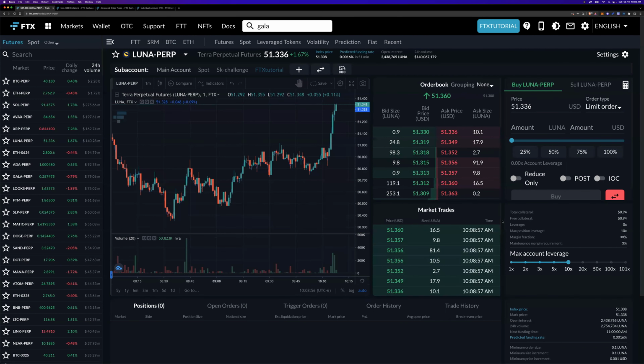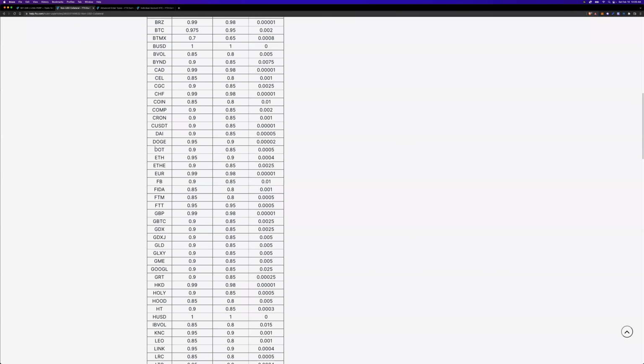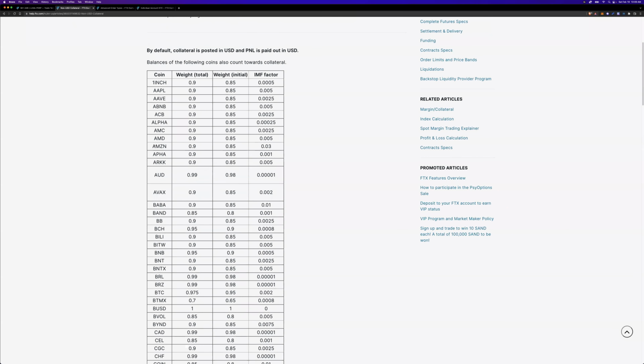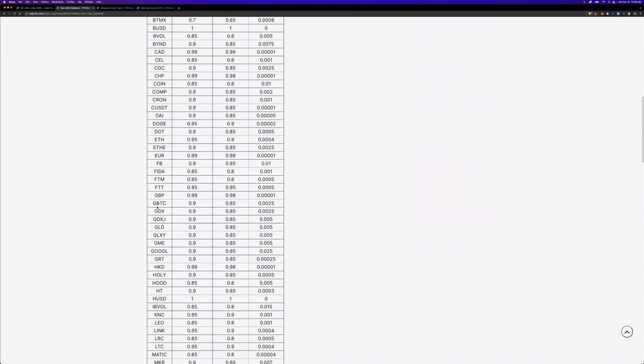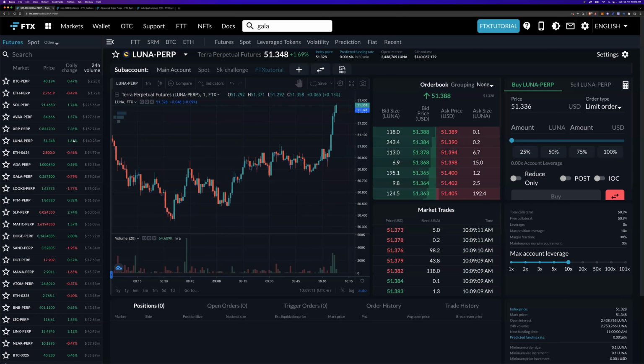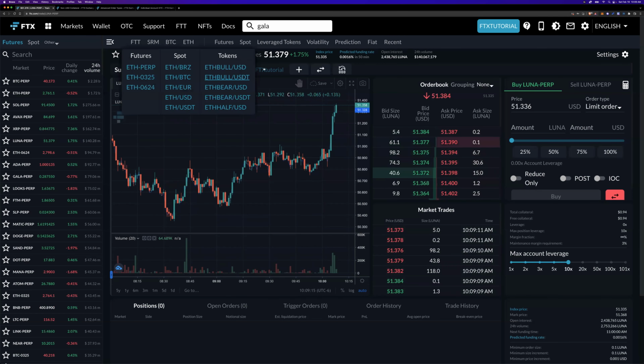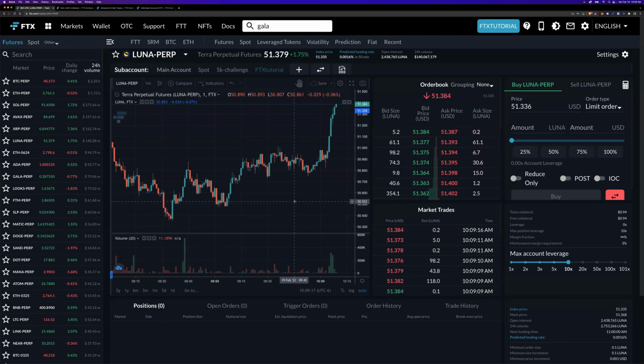It is what it is, right? So the point is, you have to pay attention to this particular page and understand what exactly is an altcoin or particular asset that can or cannot be used as collateral for leverage, okay? There are obviously many other things that I can discuss, but for today's purposes of keeping this short and simple and getting you to the basics of understanding FTX, this is all that matters, okay?